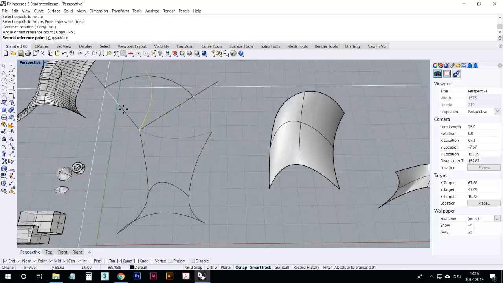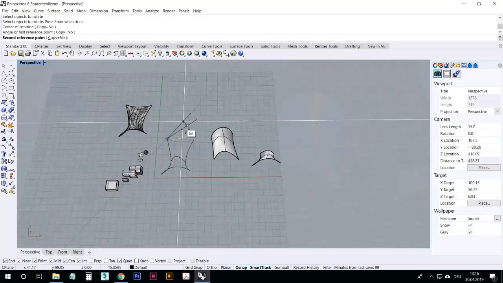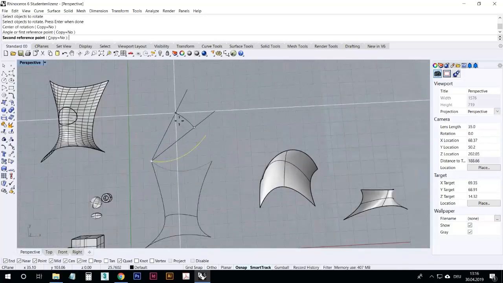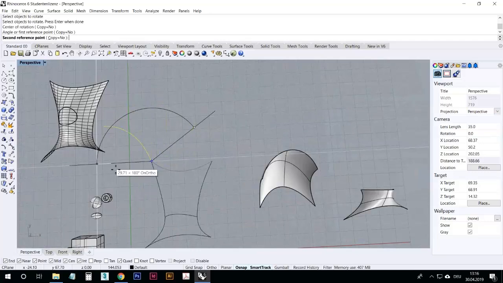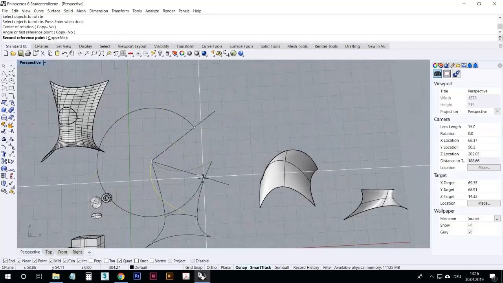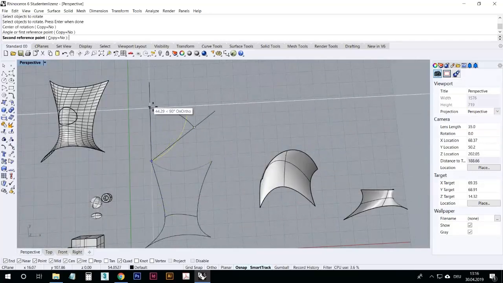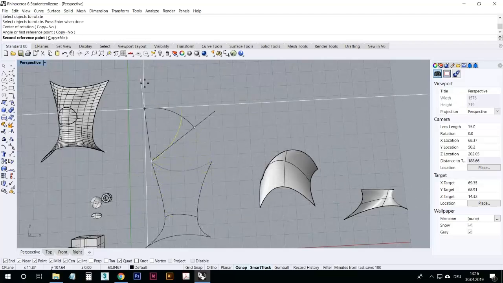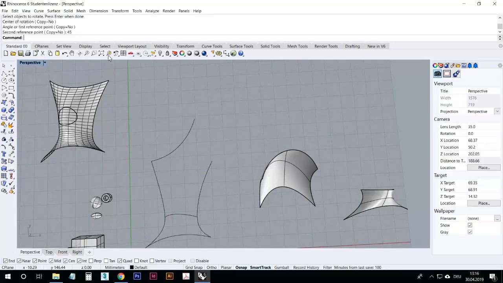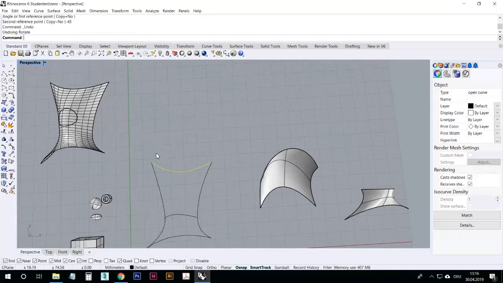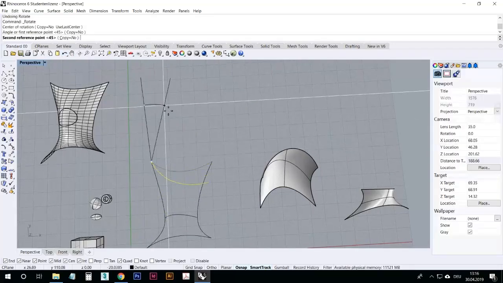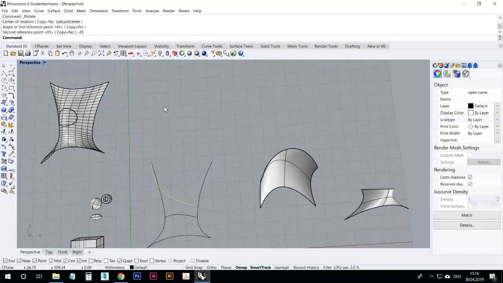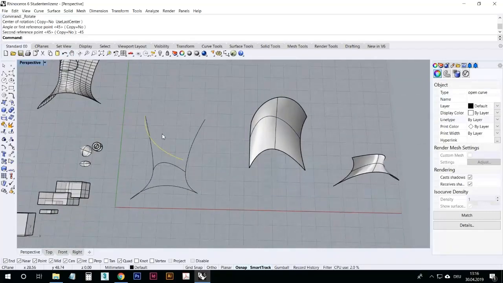And remember that everything, according to mathematical rules, positive value goes to the left, like a counterclockwise rotation. Negative goes to the clockwise rotation, to the right in this case. So if I press, for example, 45, it will be like that. If I do this again, and I press minus 45, it will go down clockwise.